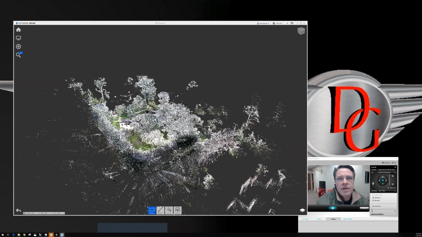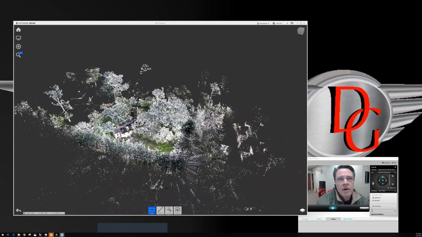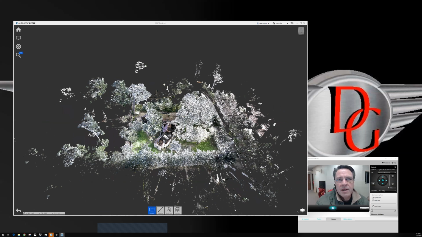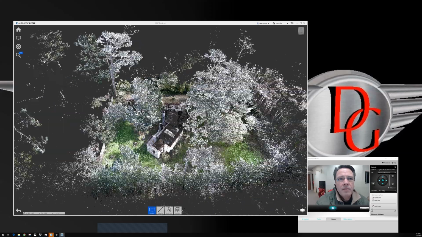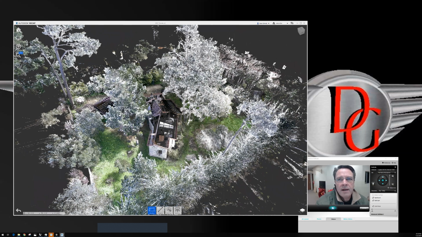I can go back in with the measuring tools and measure from the base of the tree up to the height, and that's what we'll end up doing to give the species and the height of a lot of these major trees. There are some pretty good sized trees here, and you can see there's a lot of points in this point cloud. I think this one's somewhere around 7 million points.